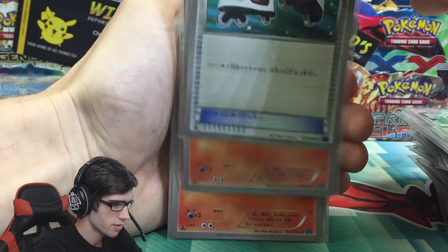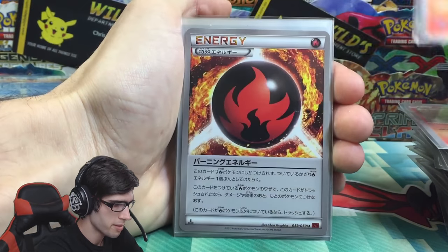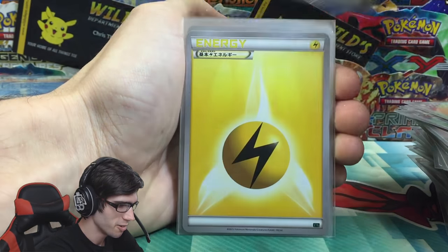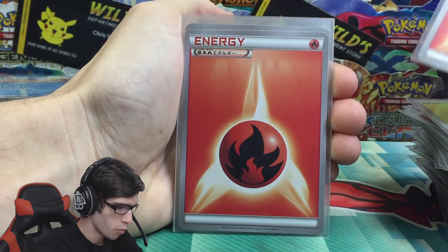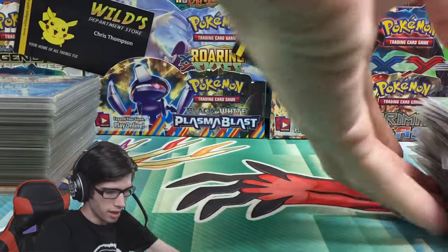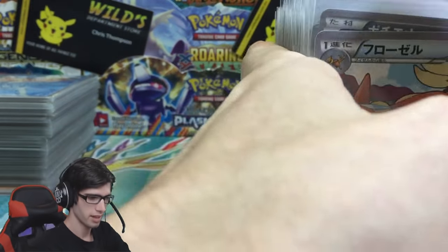A Roller Skates from XY Base. Litleo, a couple of them. A Burning Energy, Magcargo, Metal Energy, Fire Energy. Ooh, things are getting hot and electrified and warm. I'm feeling saucy right now. We got a Poochyena and a Floatzel. Oh, my right arm. Just need to stretch it out a little bit.